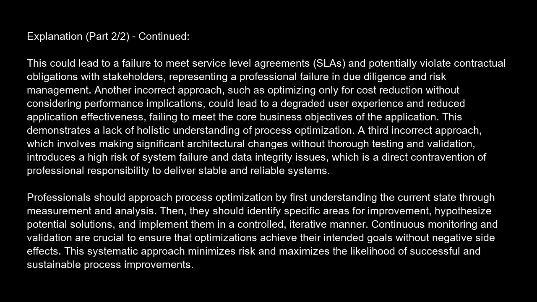Professionals should approach process optimization by first understanding the current state through measurement and analysis. Then they should identify specific areas for improvement, hypothesize potential solutions, and implement them in a controlled, iterative manner. Continuous monitoring and validation are crucial to ensure that optimizations achieve their intended goals without negative side effects. This systematic approach minimizes risk and maximizes the likelihood of successful and sustainable process improvements.